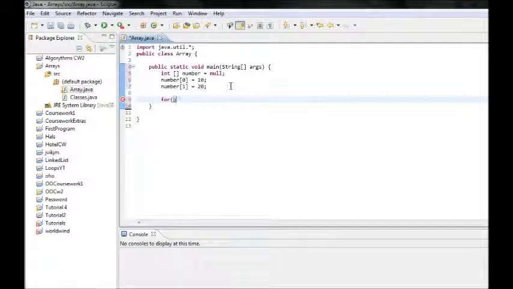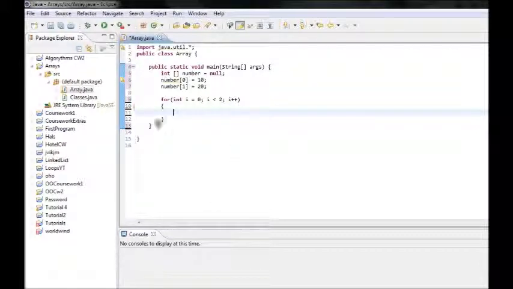There's no point. You can just use a simple variable. So if you want to print it out, int i, for example, equals 0, and i is less than 2, and i plus plus, and you have actions.